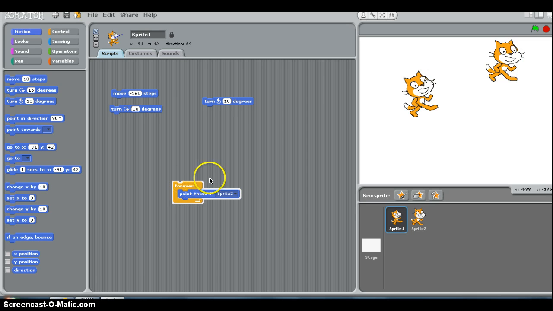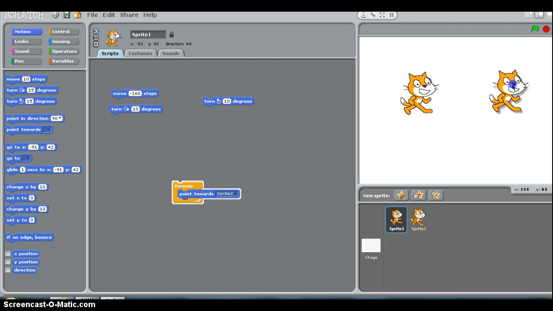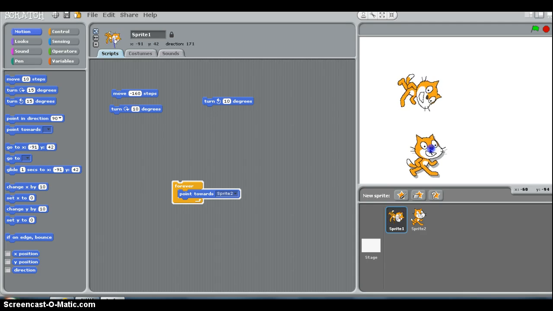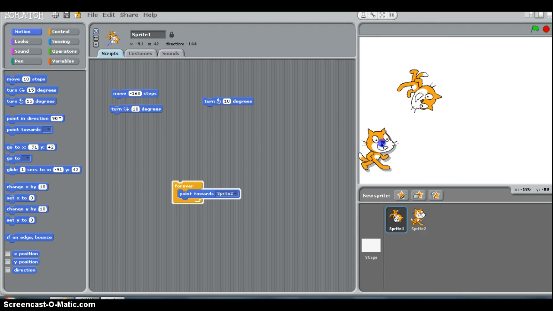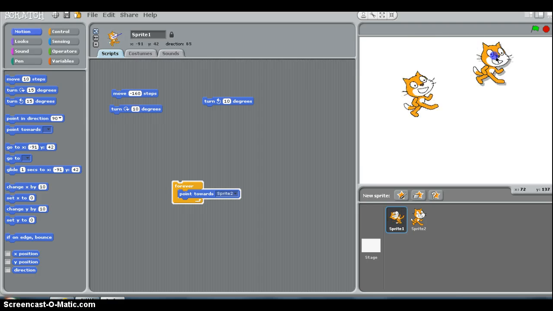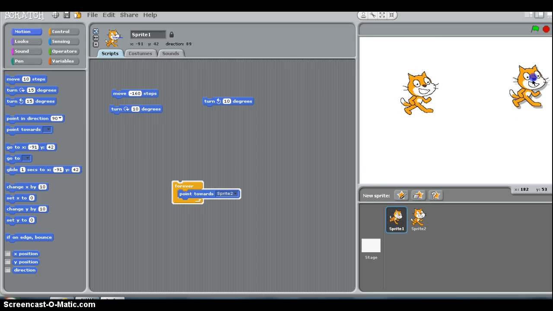According to this code, this cat, sprite 1, must be facing sprite 2. Let's see if this is really going to work. That works. Woohoo! So now as I am moving sprite 2, sprite 1 is always looking at sprite 2, as you see. So something is continuously happening.